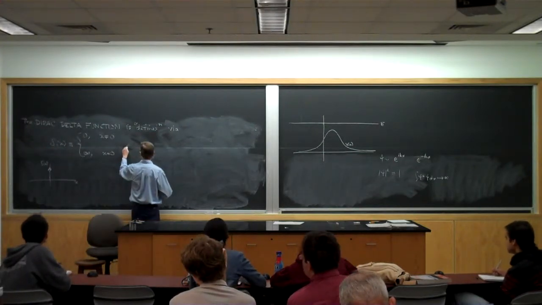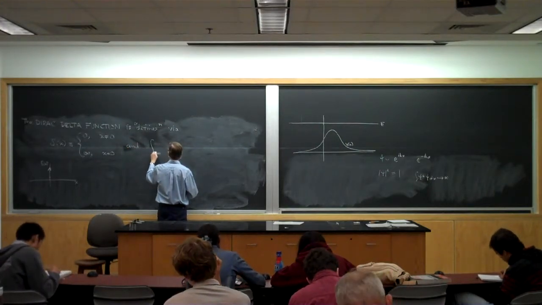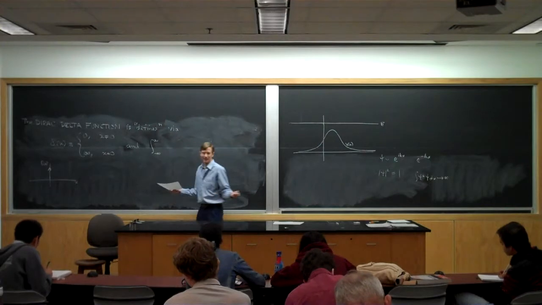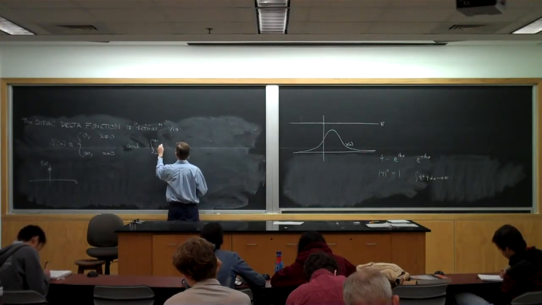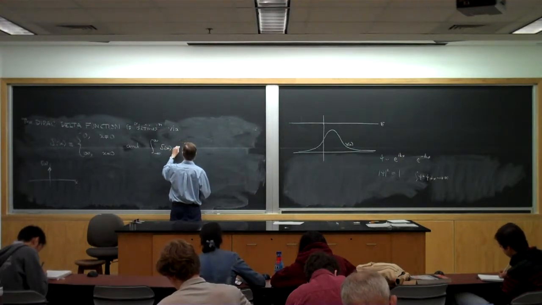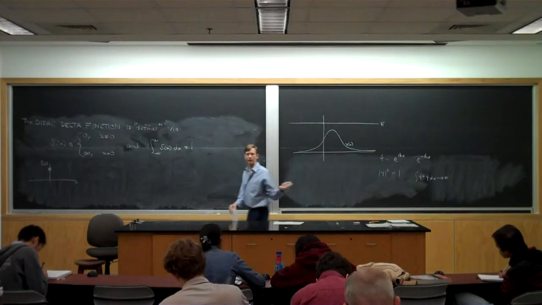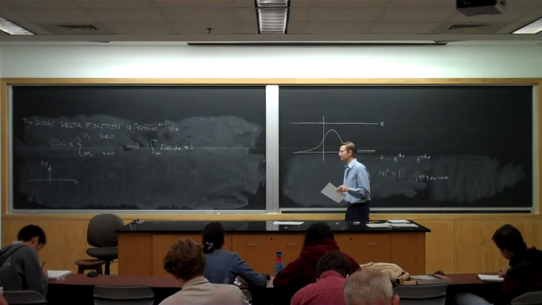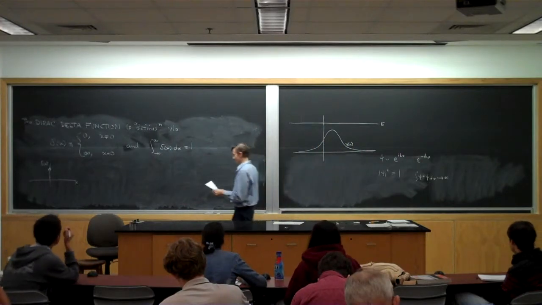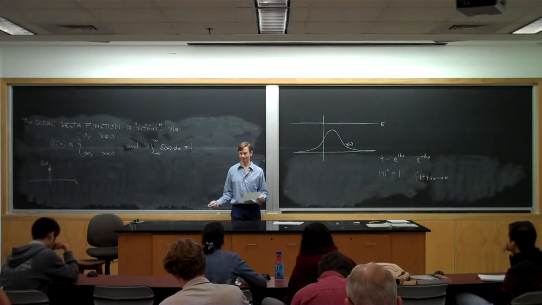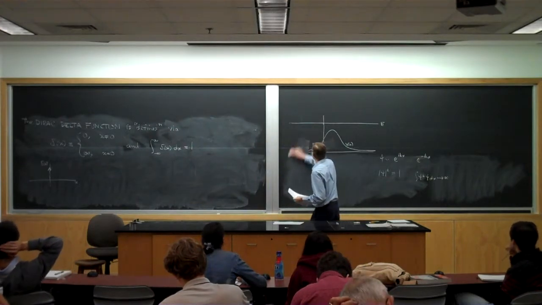But we need it to be a little bit more than that. It also, and part of the definition, is that the area under the curve is 1. Well, of course, what? The area under the curve is 1. The integral of delta of x dx is equal to 1. So it's 0 everywhere except at the origin where it's infinity, and the area under the graph is 1. And you rightly object to that. What? There's no function that can do that. What are you talking about?